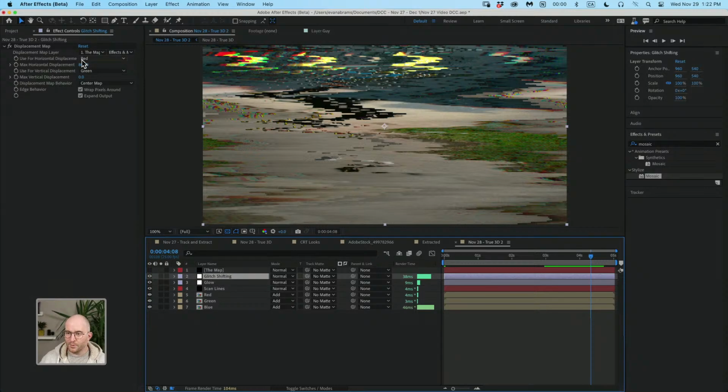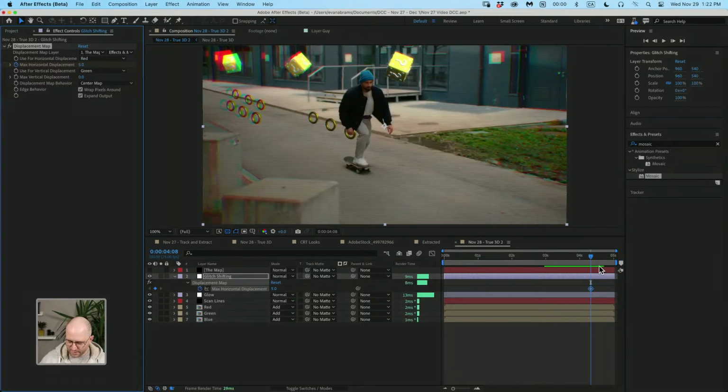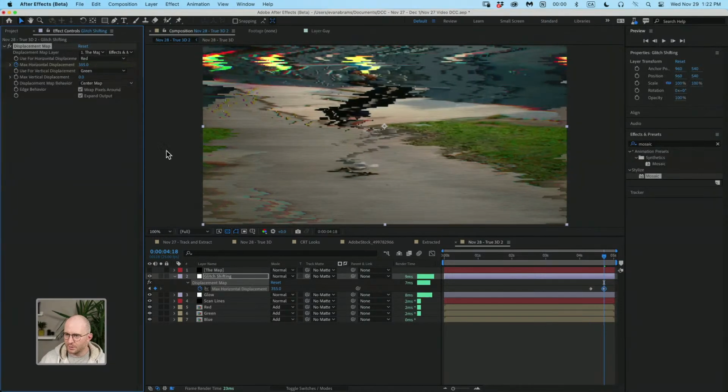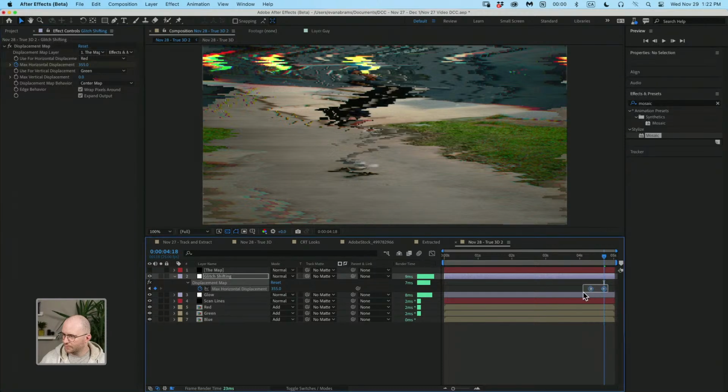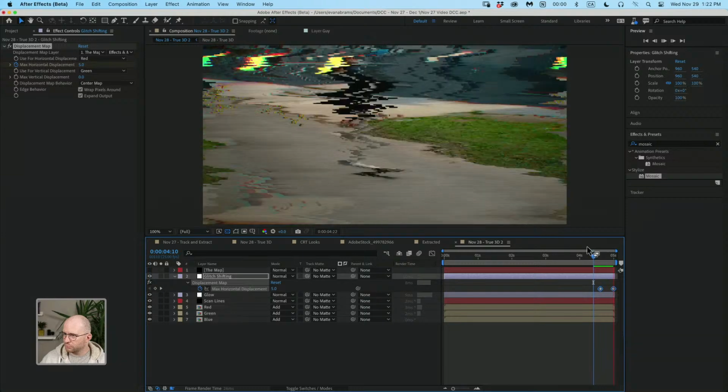And so the thing I'm going to keyframe is the maximum horizontal displacement. I'm going to say horizontal displacement, let's bring it down to 5. Not all the way down to none, but in the future, we're going to really crank that out to be in the 300s, something like that. Let's put this towards the end, and we'll see what happens.